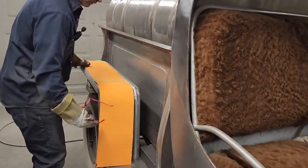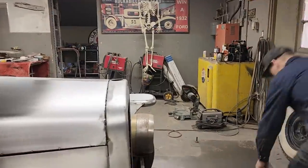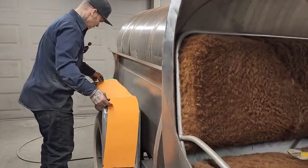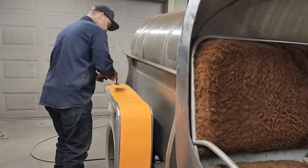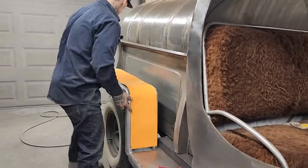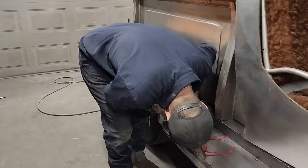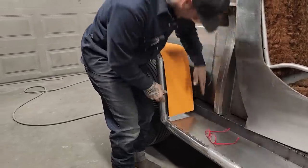I'm gonna grab a couple of these. Just in place. Got the same width. That's awesome. Anyway, we're a little shy. I can pull that ahead some. Nope, I want to keep it there. So I'm going to add half an inch. Nope, I'm going to grab more than that. 3/4 inch. Let's do it.